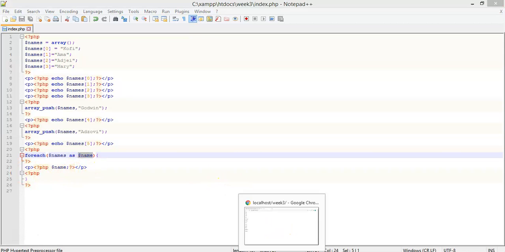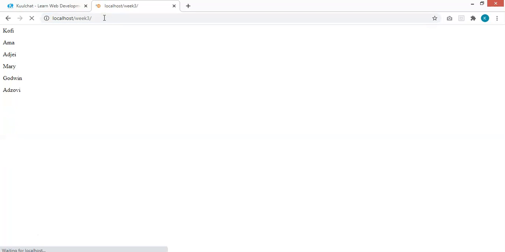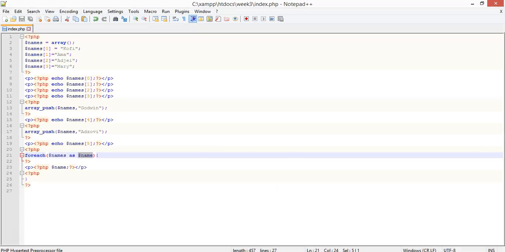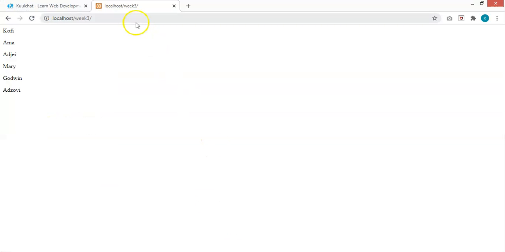So you can use foreach also. Anyhow you want it, you echo it.